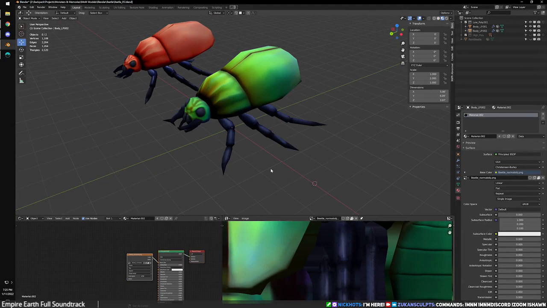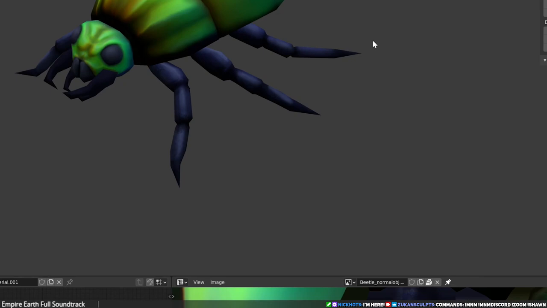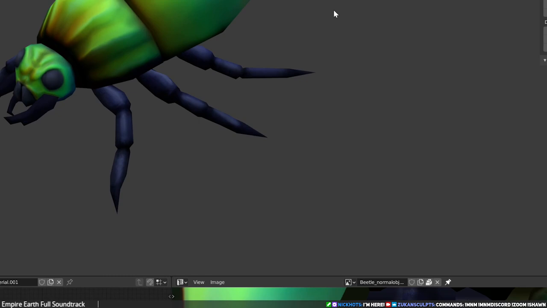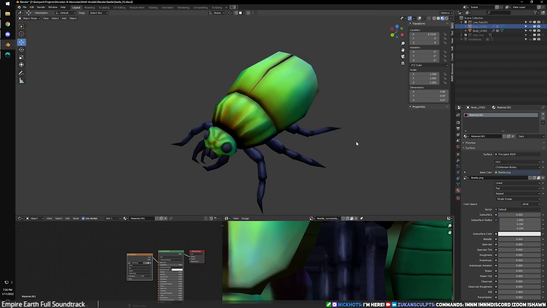That looks kind of cool. Hide this. Oh shit! It went for the zoom. I thought you were gonna go for the Sean, but okay. Yeah, that looks pretty cool. Maybe I don't need the crazy highlights anyway.